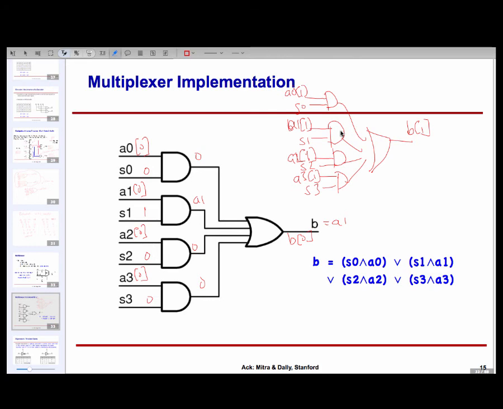So for example, if I have a CPU which is a 64-bit CPU and it gets data from 4 different DIMMs, DRAM banks, each DRAM bank is going to also have 64-bit data. So my data is 64-bit, but I have 4 sources. So S would be 4-bit. I'll have 64 copies of this circuit, each one of them controlled by the same set of S0, S1, S2, and S3, because each one of them has 4 sources, but different bits of my data are going to feed into different copies.